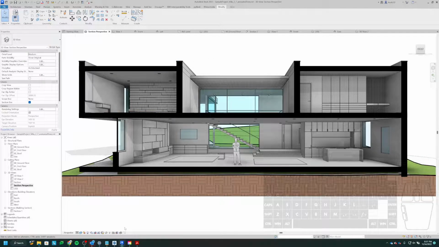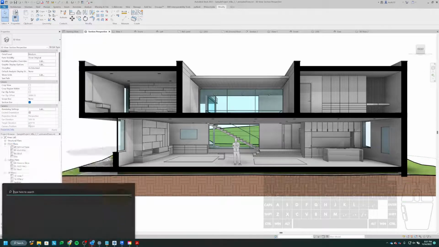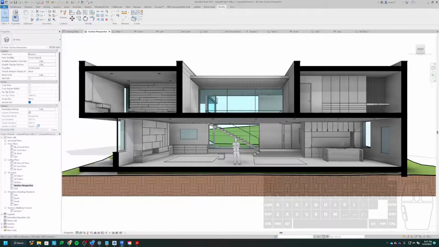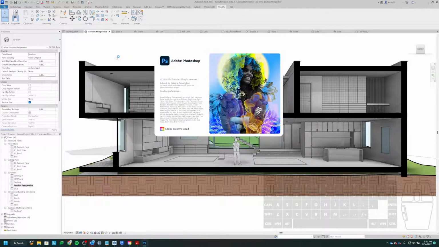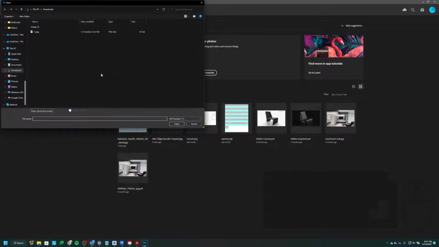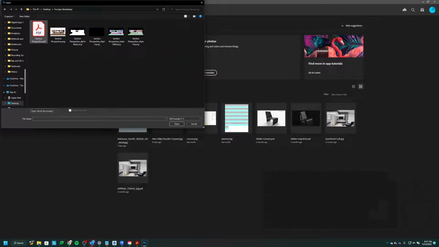So we'll cancel that. Really quick, we have like 15 minutes left. Let me pop open Photoshop to show you what Enscape gave us. I can go to open, and we will go to the desktop, Enscape renderings.